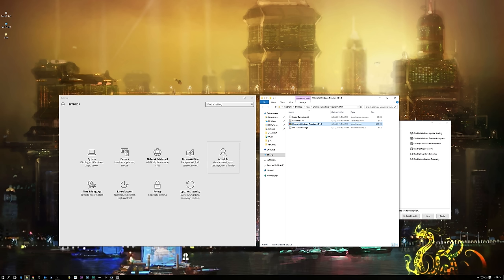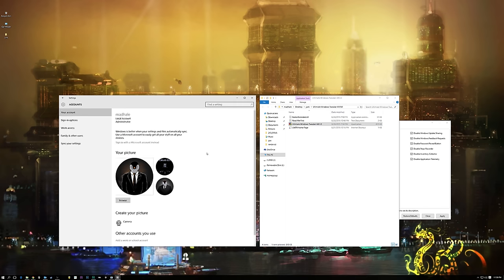The first thing I like to do is come over here to my account. And when you're installing this, you get the little notification over here in the taskbar. I unplug my Ethernet cable and I make sure that my Wi-Fi is totally disabled. That way it cannot connect to the internet and it cannot create a Microsoft account. I do not want a Microsoft account, and it's just easier to physically unplug.